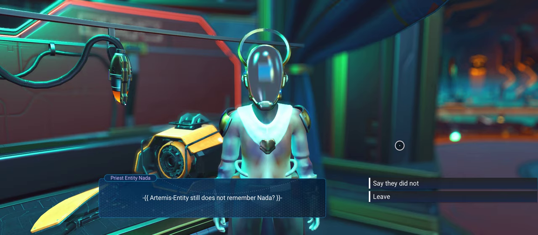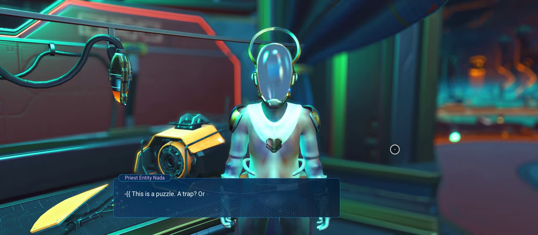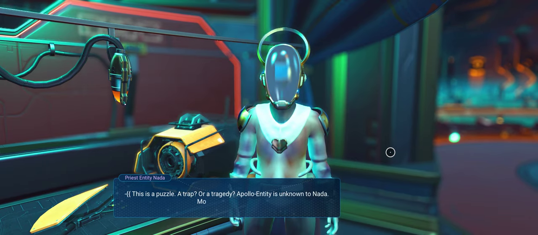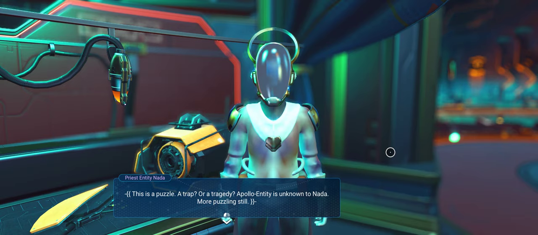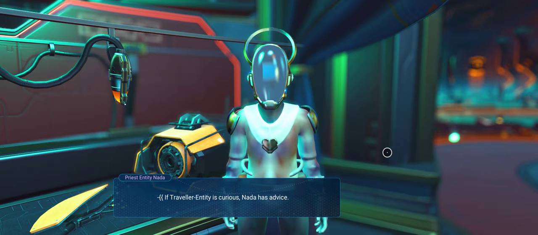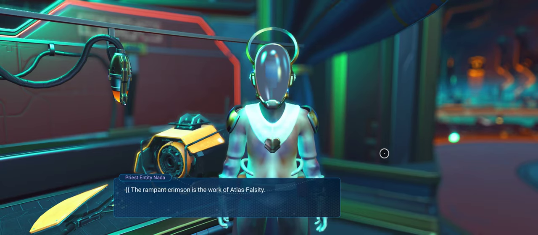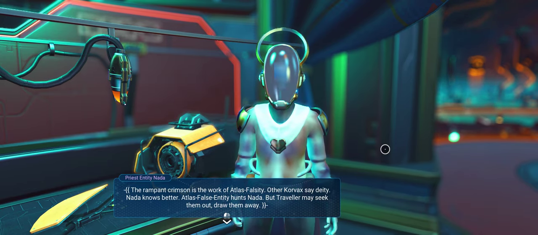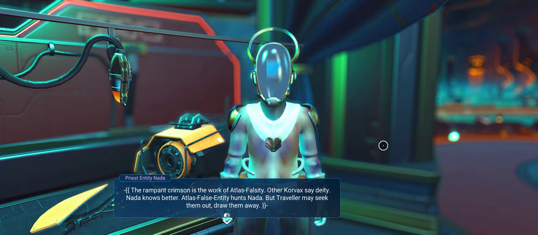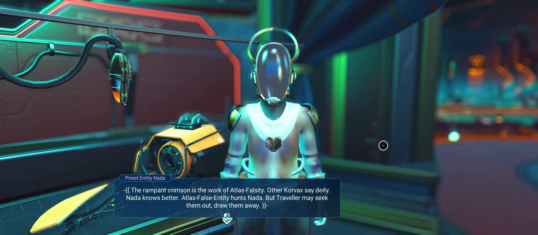Artemis Entity still does not remember Nada? This is a puzzle, a trap, or a tragedy. Apollo Entity is unknown to Nada, more puzzling still. If Traveller Entity is curious, Nada has advice. The rampant crimson is the work of Atlas falsity. Other Corvacs say deity, Nada knows better. Atlas false entity hunts Nada, but Traveller may seek them out, draw them away.